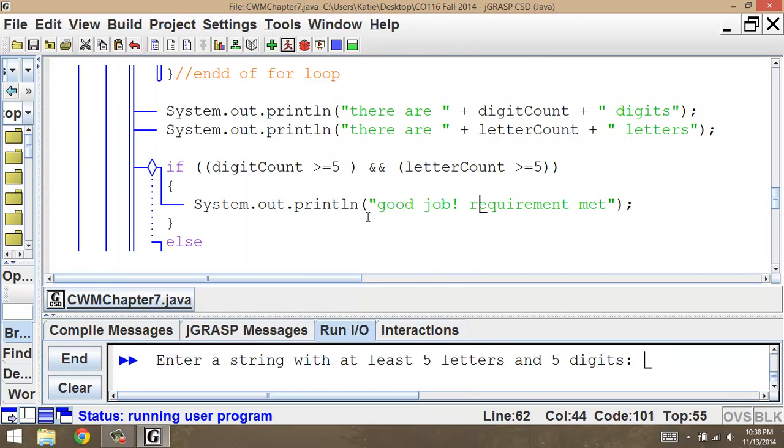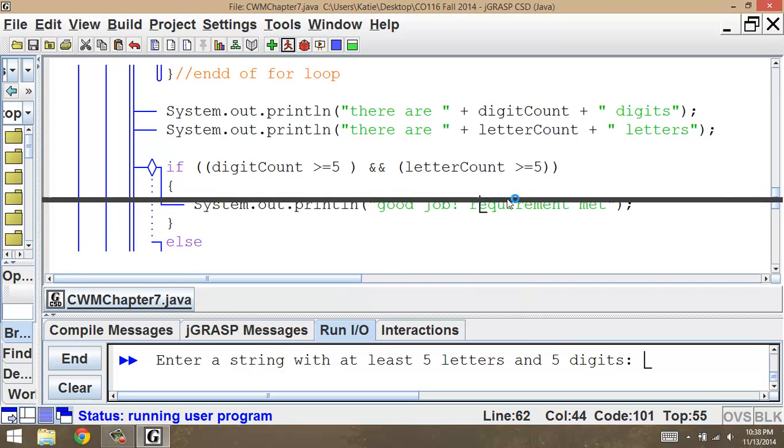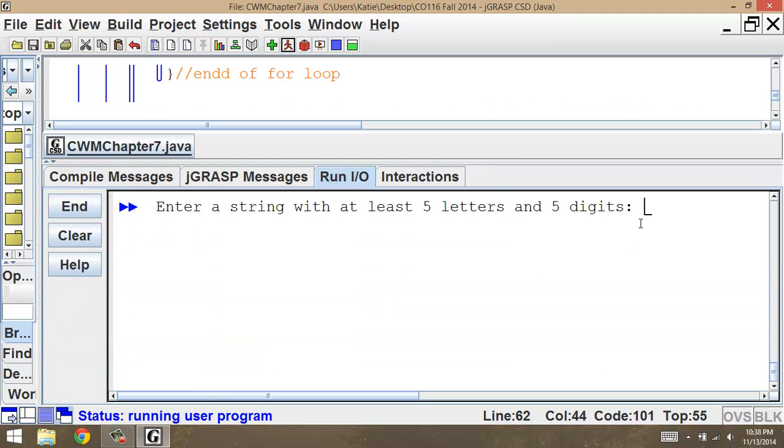Let's run this and let's enter in, pretend this is a password program and you have at least 5 letters and 5 numbers. And I want to put in my password of, I'm just pulling off something off my desk.